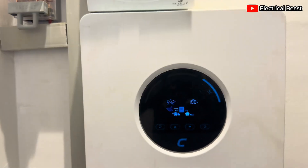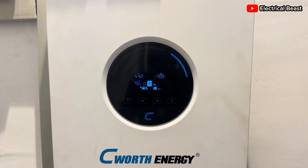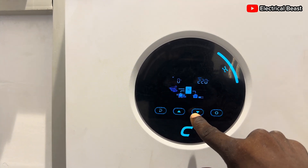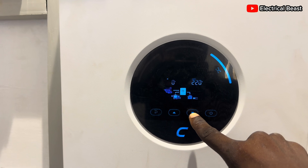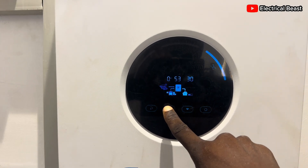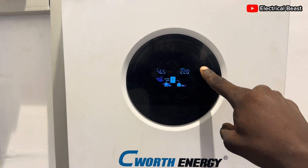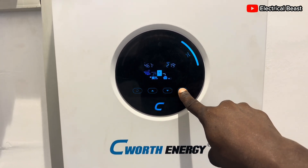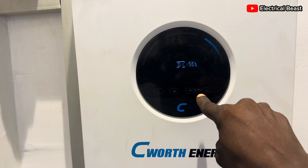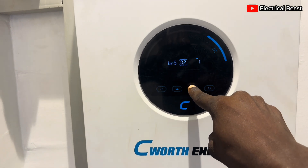There's a cable here — when you open the inverter there are two cables: a gray cable and a black cable. The black cable is used for communication between the inverter and the battery. There's also a time and date setting for those who want to monitor energy consumption remotely. Very importantly, when you connect these systems you need to make sure the battery type is set to lithium. Press and hold the enter button — setting one is lithium battery (LIB).